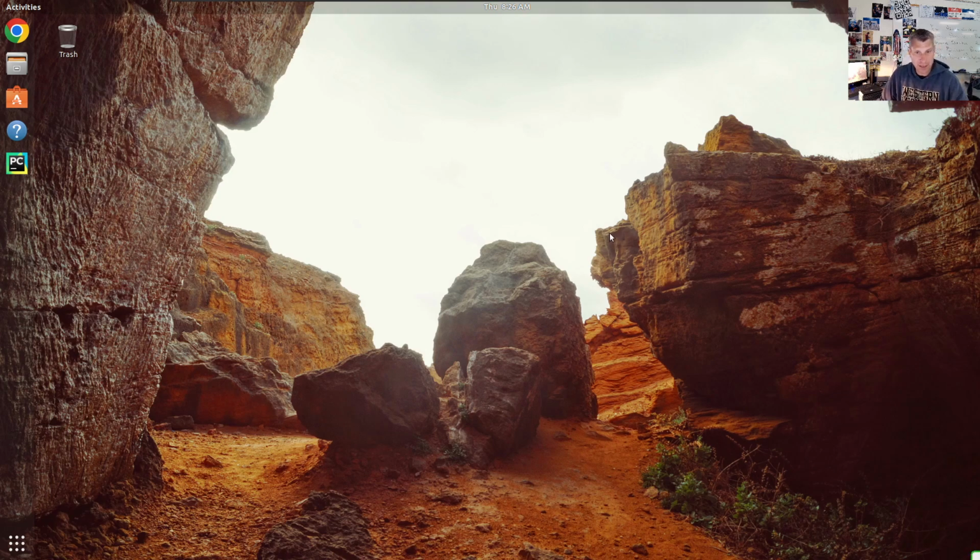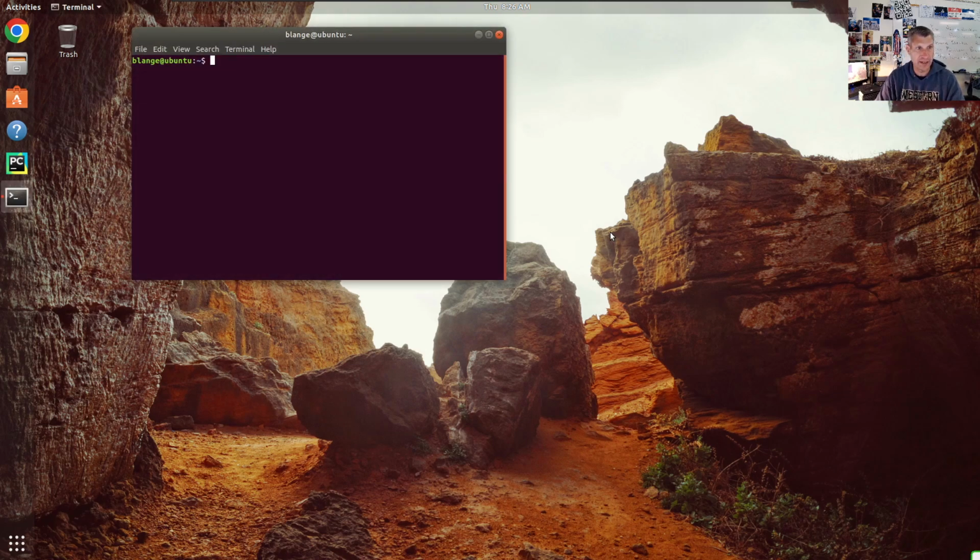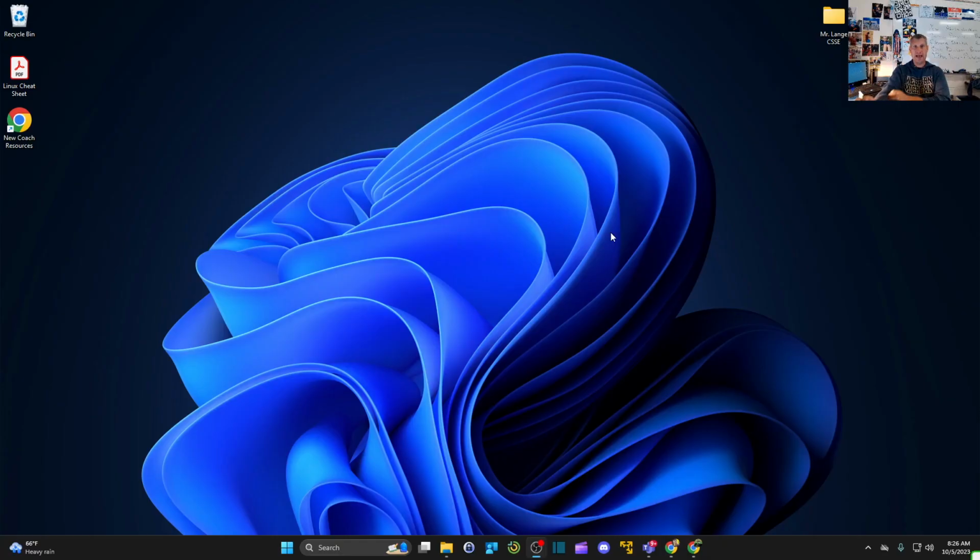So the first thing I'm going to do on my operating system, I need to shut it down. So I'm going to do a Control-Alt-T to open up my terminal. Well, let's try that again. There it is. And I'm going to do a command called sudo shutdown now. Now I have this in my engineering notebook on another screen, so I know what to type. And I'm going to put in my password, and I think I might have mixed that up and the command wasn't found because I used a capital S. I saw that at the last minute. And let's try to do that. And my operating system is shutting down.